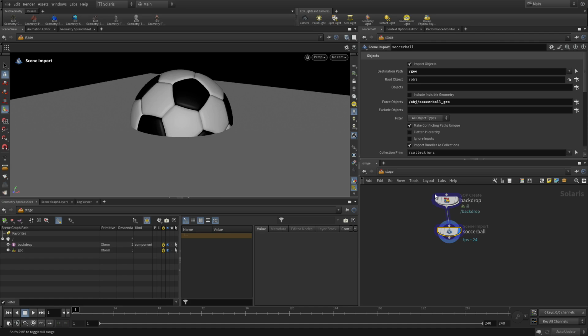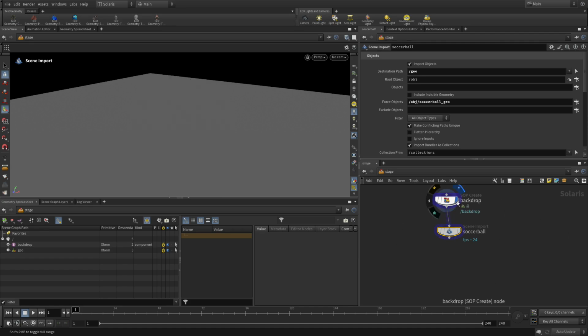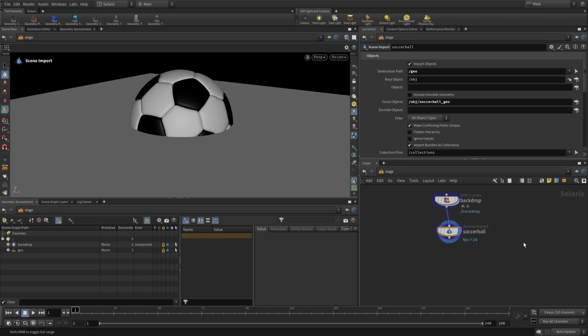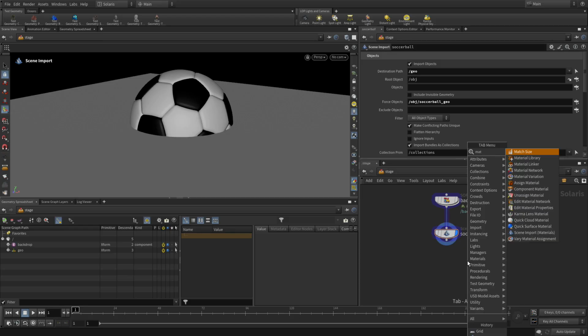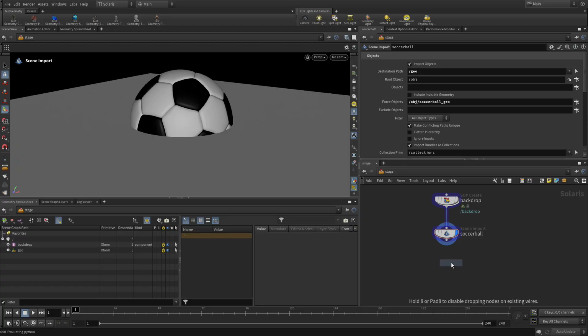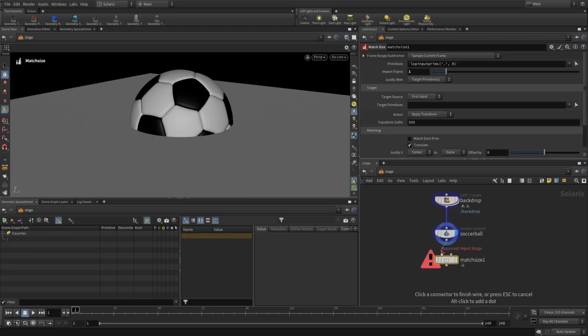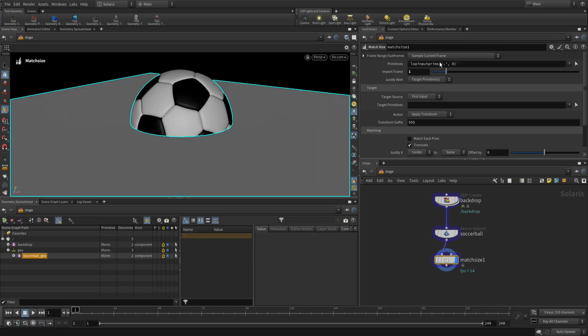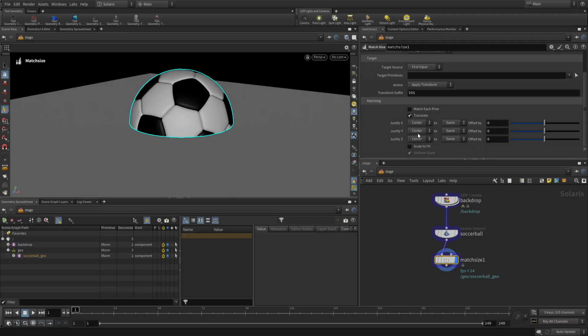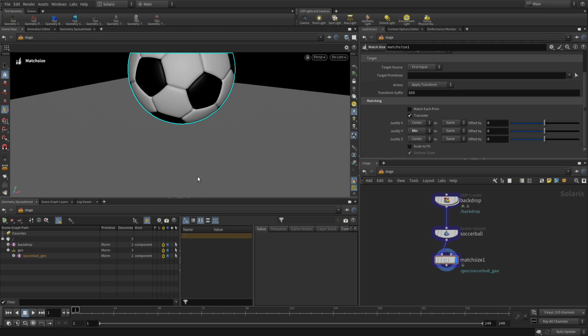When this all happens, only things that are wired together will show up. If we just display the backdrop on its own, we don't see the soccer ball. We need the soccer ball and the flow through there. Now the soccer ball is not on the ground, so what we want is a thing called match size, which is similar to what we had at the other level. So if you go here and get soccer ball geo, we can drag that up to here, and then we can say justify Y minimum, and that pushes that up.